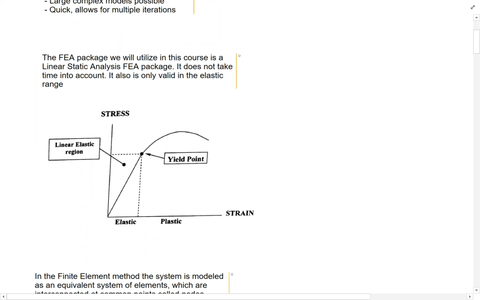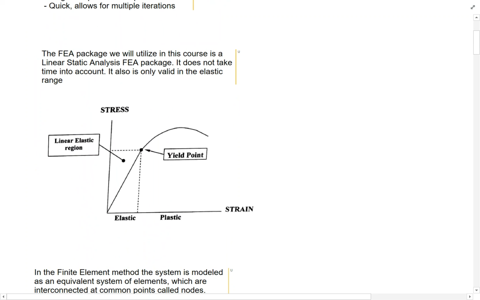And again, we talked about stress strain curves. So, I mean, this is where we want to be in our design, obviously, right? We want to be below the yield point, well below the yield point, otherwise we risk deformation. But the point is, it's nice to have a FEA modeler that can deal with the plastic region as well. And the modeler we use today with SolidWorks can do that. And again, also deals with fatigue. So we can get up into the elastic range, or up into the plastic range, okay? So I gotta erase that from my lecture, because that's from the first time I taught it. We made that switch to SolidWorks last year.